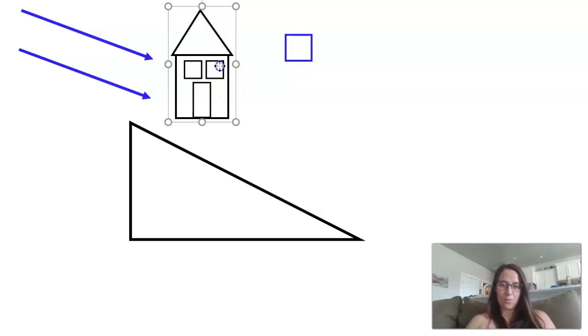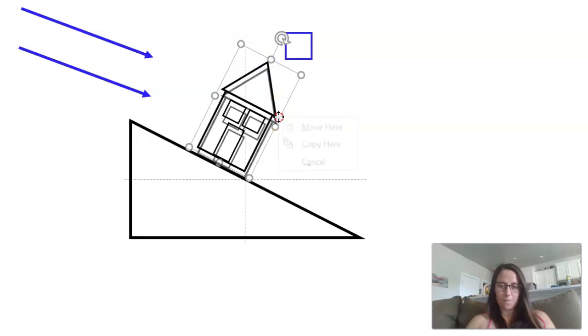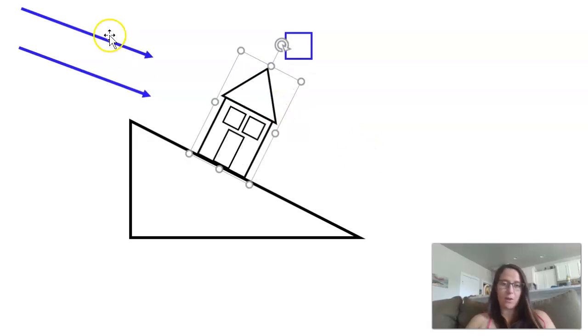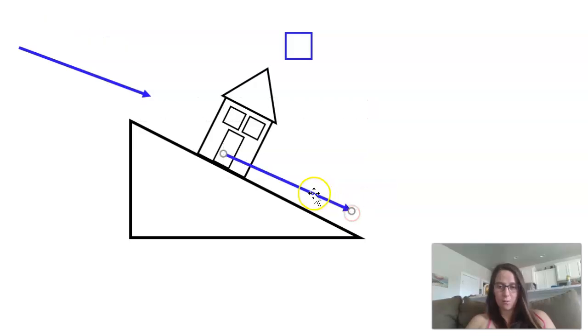You place your house on the slope, right? And then you know that the gravitational downslope force is going to be parallel to the slope. We should probably make it just on the slope first before we place it above, so we know that it's exactly parallel. Okay. And then we move it. So we know that this is the direction of it. We don't know how long it's going to be yet.